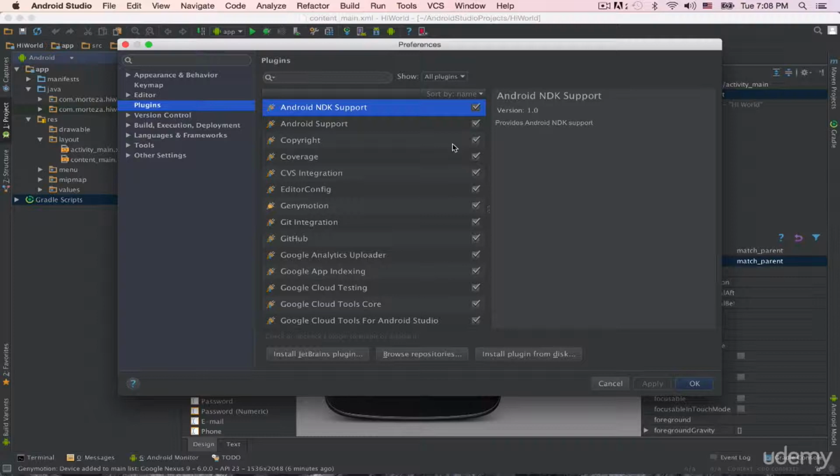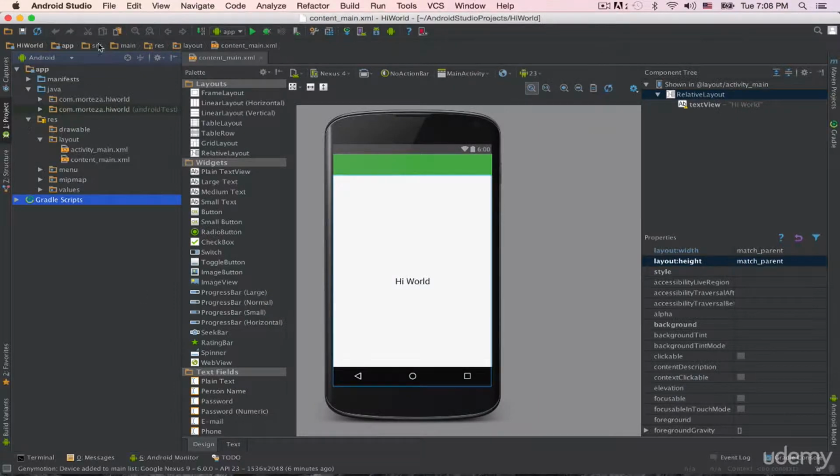When you click on apply, a pop-up appears on this screen and says you must restart your Android Studio. So just restart your Android Studio, and when it's ready, you can see another option here, the Genymotion Device Manager.